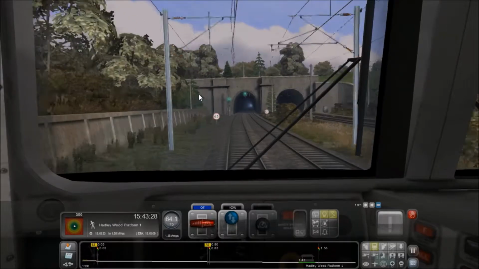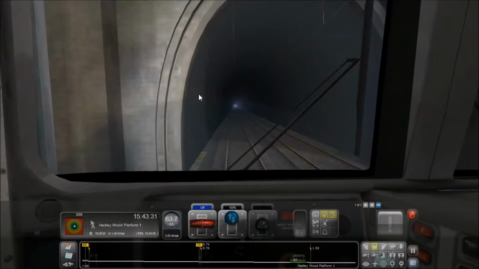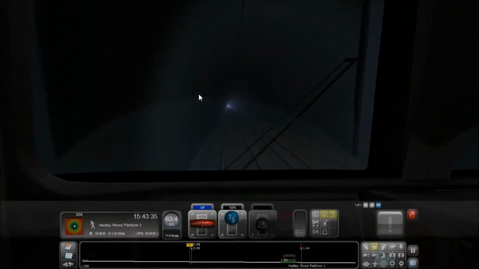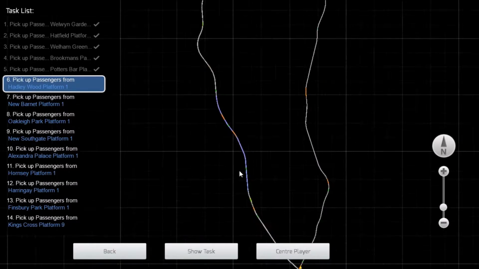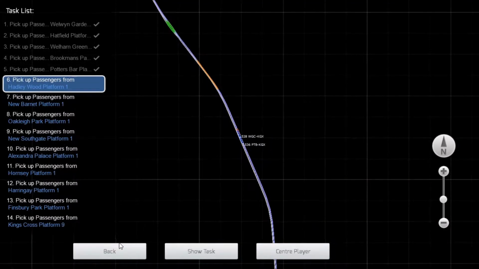Anyway, 65 miles per hour, signal ahead, not red, yellow. I think yellow is a good thing, because otherwise it would be a problem and I would have to wonder why. Now, if you look at the AI on the line very quickly, you can see this is the line, and we're crossing something.